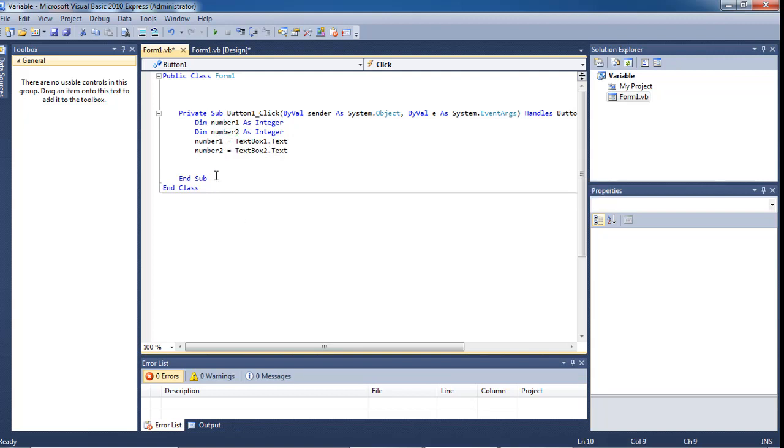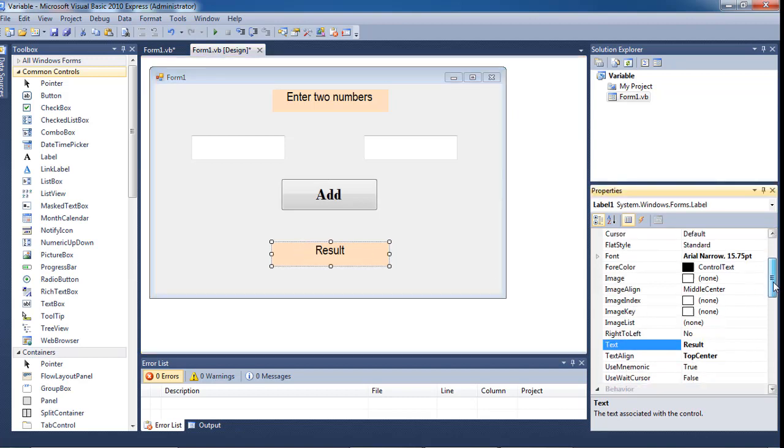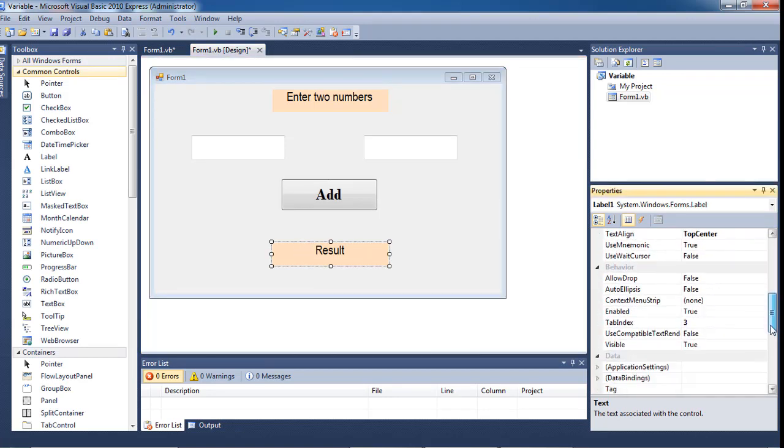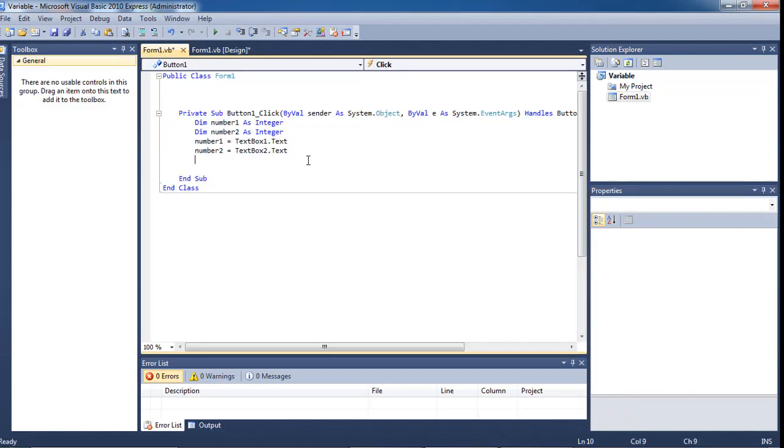Now the result of the addition will appear in the label. So let's see what's the name of the label. Make sure this label is named label 1. I will copy the name and paste it here.